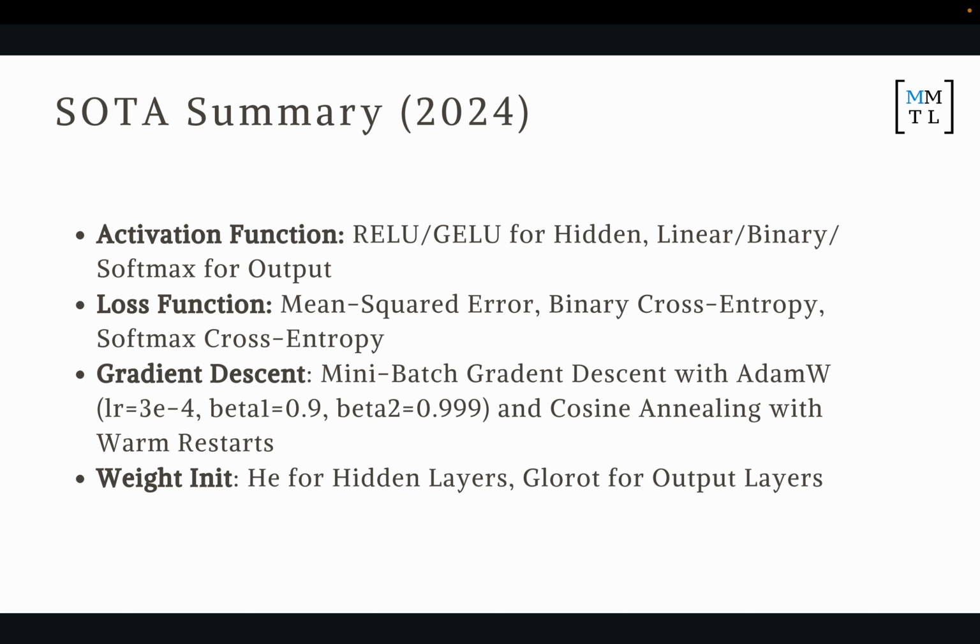And so they're just literally variables that you just put in the function. And I think the default is actually these as well, so you might not even need to do it. Add in cosine annealing with warm restarts. That's a single function in PyTorch. And then for weight init, for the hidden layers, you should use He or Kaiming init. And then for output layers, you should use Glorot or Xavier init. Okay? That's it. That's like best practice.